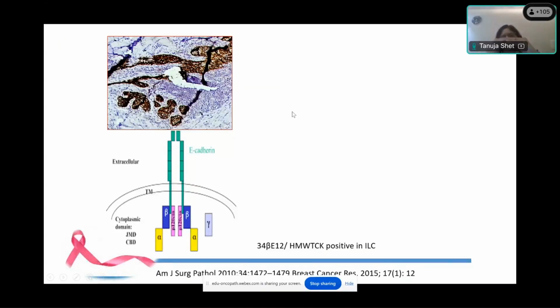Now, what is this E-cadherin? E-cadherin is a surface membrane protein that is anchored to the beta-catenin, and it's like a scaffold on which the breast cancer assumes its structure. If you have a mutation in E-cadherin, it falls into the cytoplasm and is lost. It is removed by the cell. So that's why we see loss of E-cadherin in lobular carcinomas, and that's exactly the story that you see. This is a normal epithelium, and this is an E-cadherin protein, and this is the loss that you see.